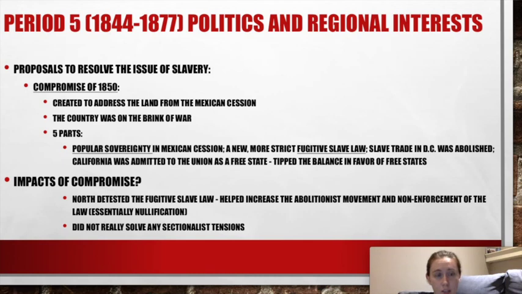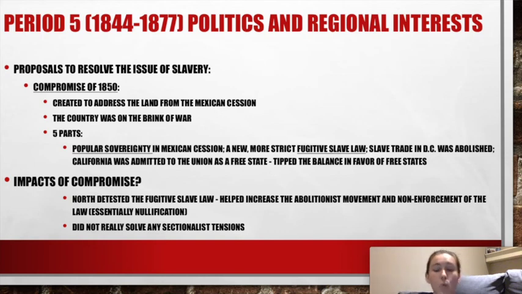Okay, so we are going to see a string of proposals to try to resolve this issue. Whenever we talk about this, I want you guys to understand that this issue has been one since colonial times, since you've had certain colonies that allowed slavery and certain colonies that did not. You always had people disagreeing and fighting for one side or the other in American history. The Constitution didn't settle it. The Constitution really just pushed this debate or this problem off for future descendants to try to solve.